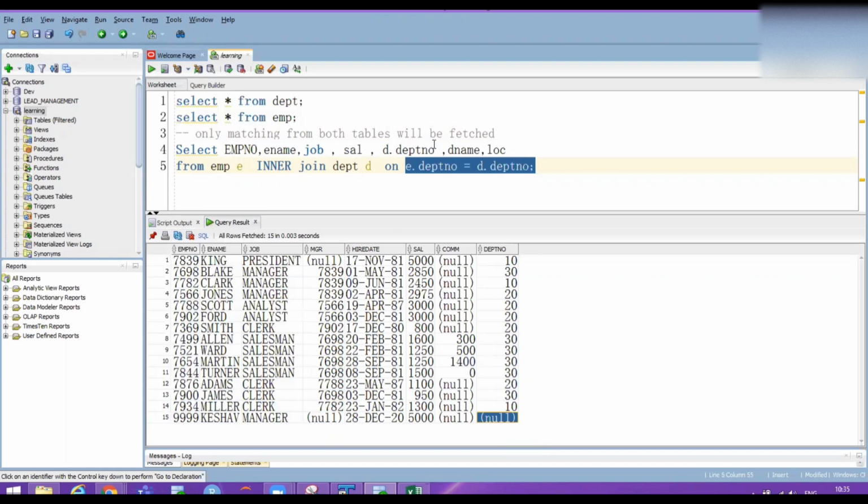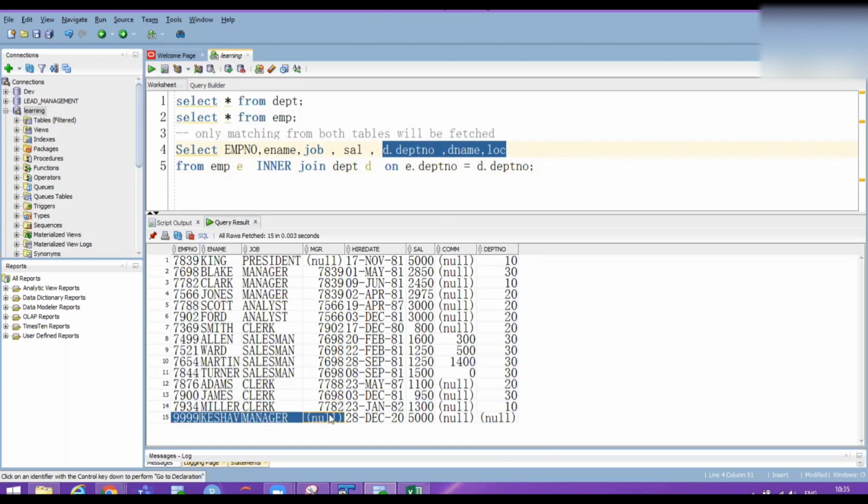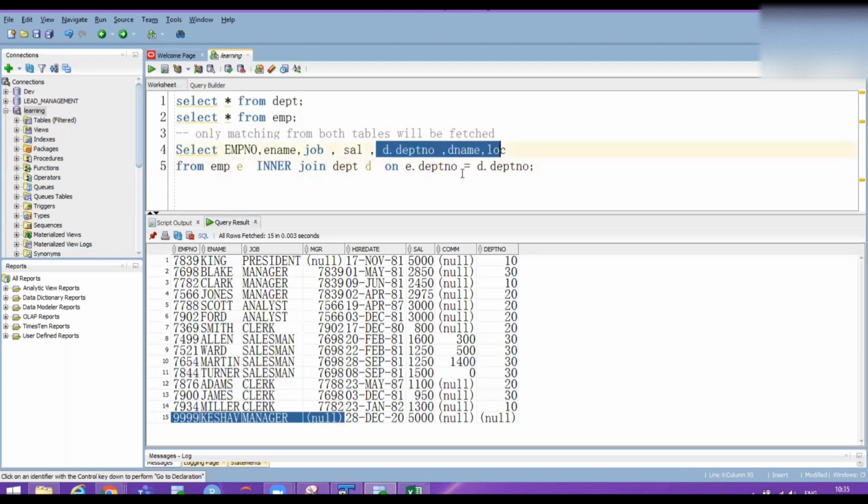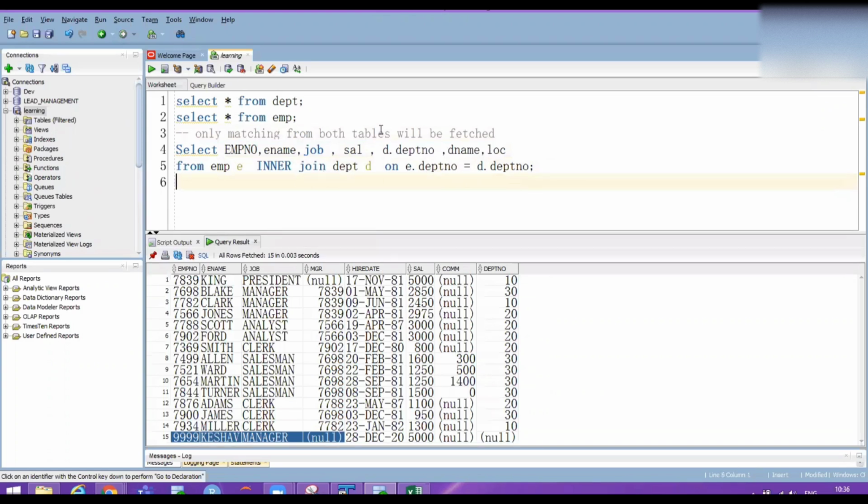At least I want to display the details coming from the employee table, and whatever is coming from the department, I can ignore or put as null. Then what do we need? Before going to the next join, called left join, I wanted you to understand what is happening in this example.